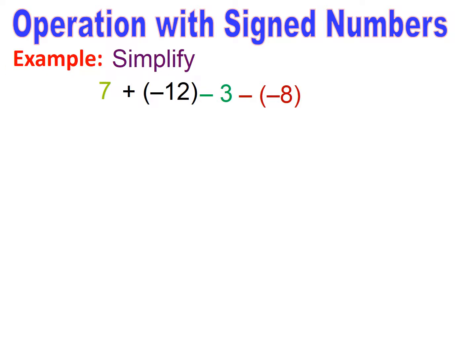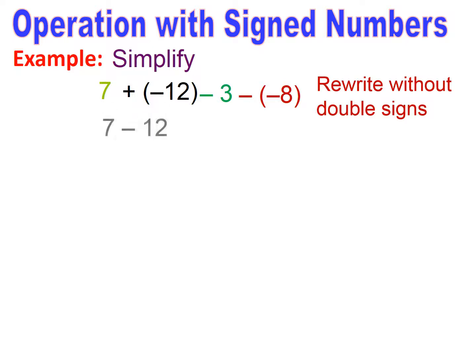Now, when you have a multi-step problem and you have double signs, the first thing you want to do is get rid of the double signs before you start doing the arithmetic. So I'm looking from left to right, and I always work from left to right. So I look from 7, and then I have a plus minus 12. So a plus minus means that I have a minus 12. And then I bring down the negative 3, and I see I have a double negative. And remember that double negative will change to a plus, so I end up with plus 8.